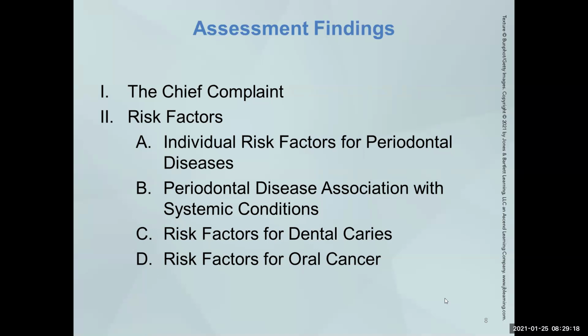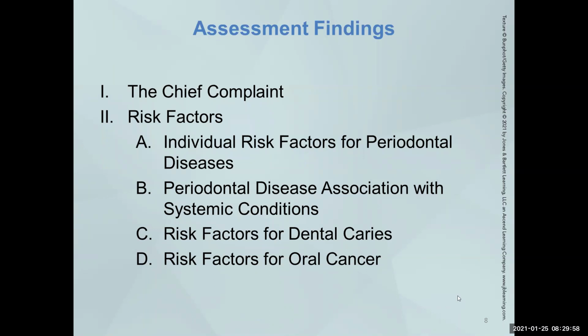What risk factors do they have for dental caries? After you do your EOIO, before you get it checked on a new patient, you're always doing a caries risk assessment. Are you drinking fluoridated water? What type of snacking do you do? That type of thing. Have you had a cavity within the last 3 years? And you're coming up with an assessment for that. So a teenager might be more at risk for dental caries than for periodontal disease. And that, again, is going to drive your oral health education for your patient.